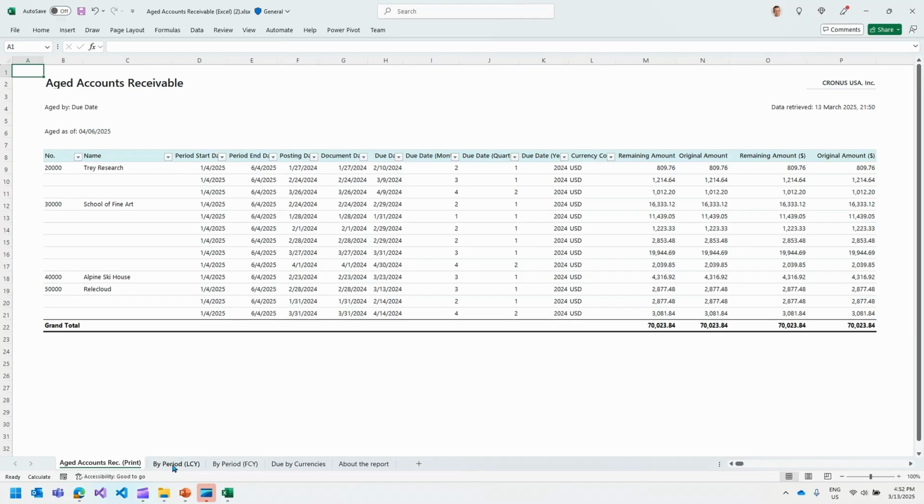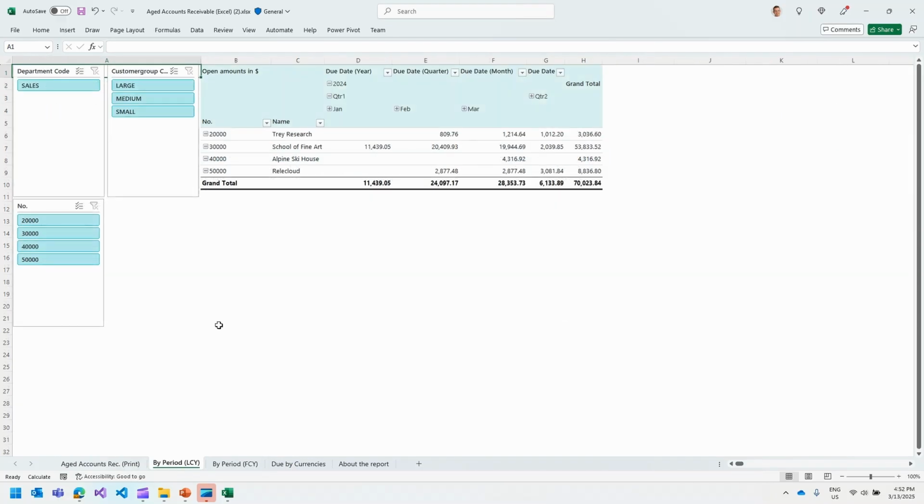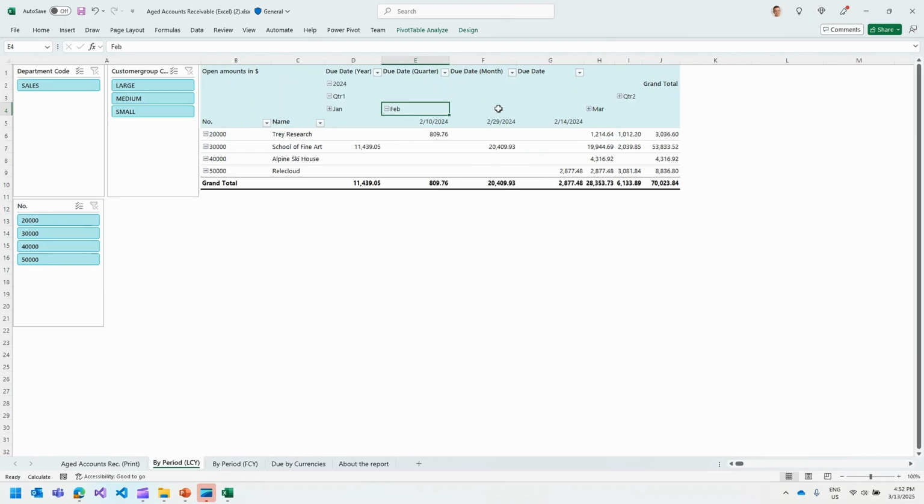Let's dive into the first one. So the by period is, you can see here, if I expand some of these elements in a date hierarchy, I can dive into that. I can also filter with global dimensions 1 and 2, so department code or customer group.